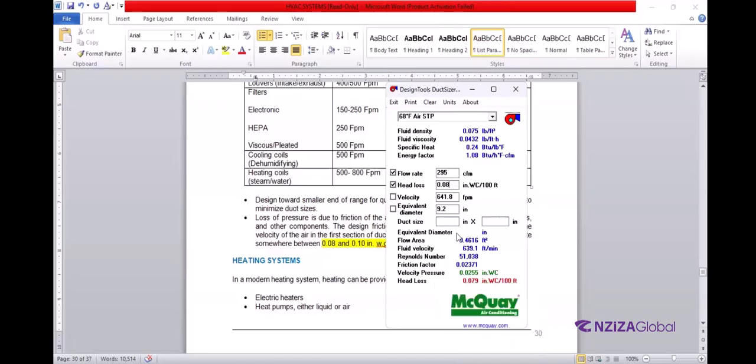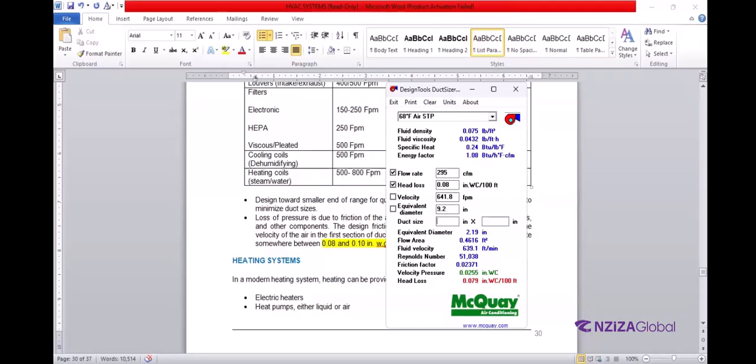In terms of rectangular duct size, you can put here, for example, 2 inches by 2 and continue until we reach this 9.2. We can put values here and see which comes up until the equivalent diameter matches the equivalent diameter from our calculator.